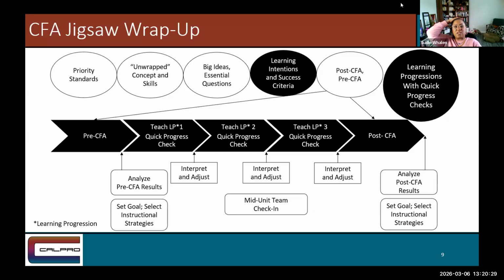Yeah, so Karen, I think the answer to his question is yes. The CFA stays the same, but the content is what you would switch. But you're still using the same assessment. Does that answer your question, Eric? Yeah. Okay, great. Okay, any other questions? All righty, so we're going to continue.